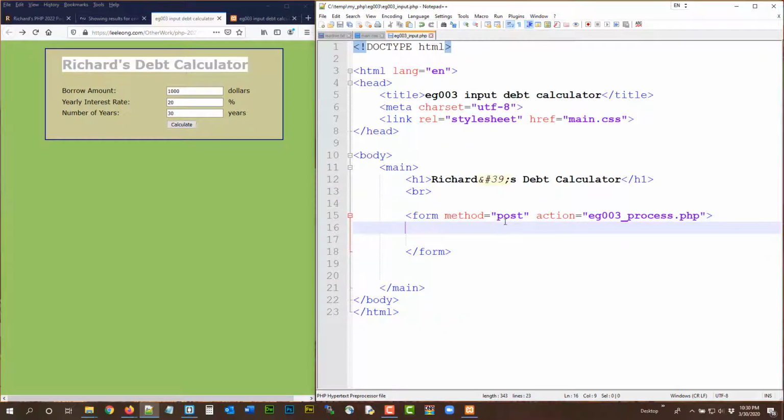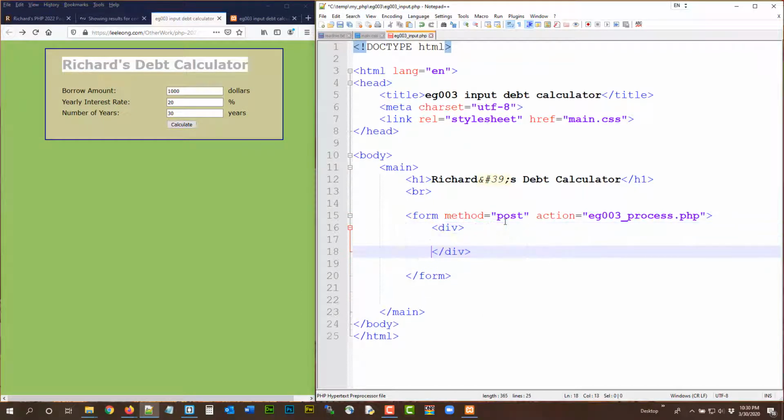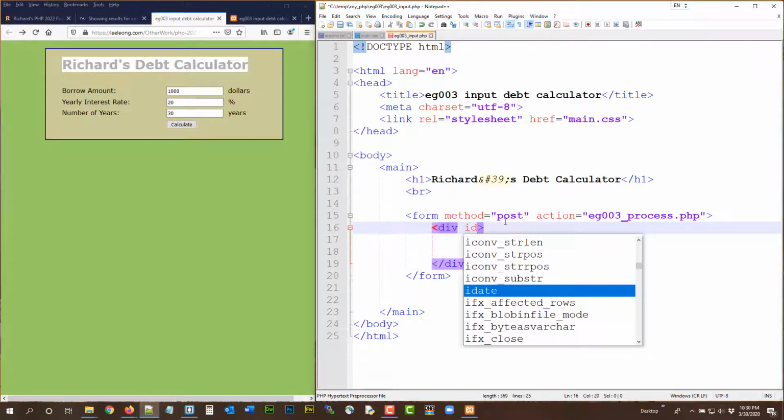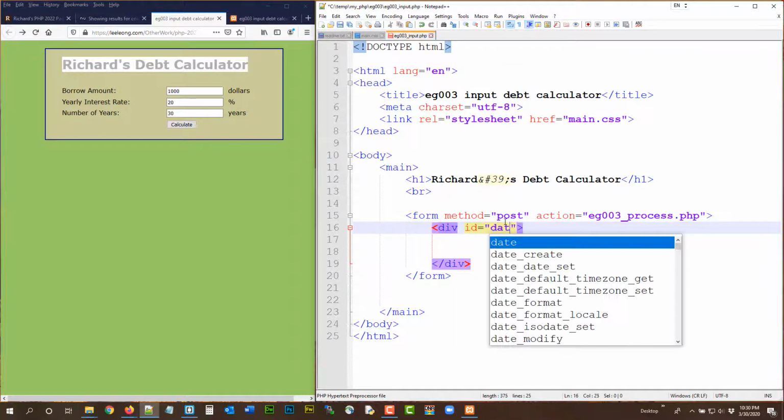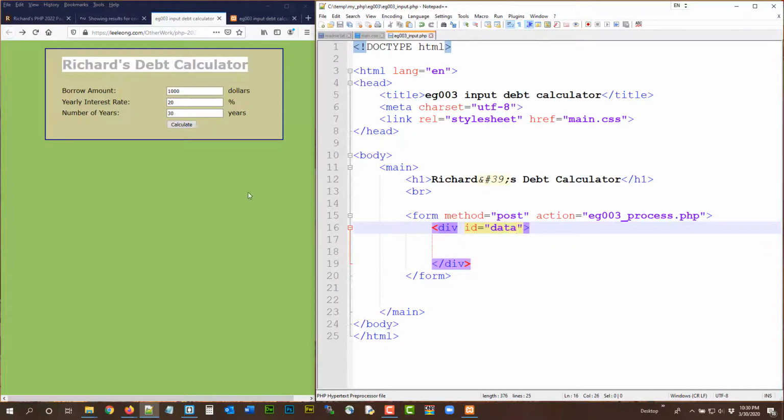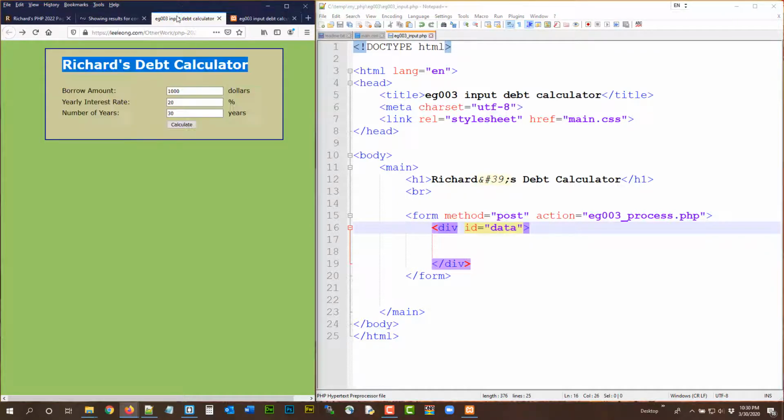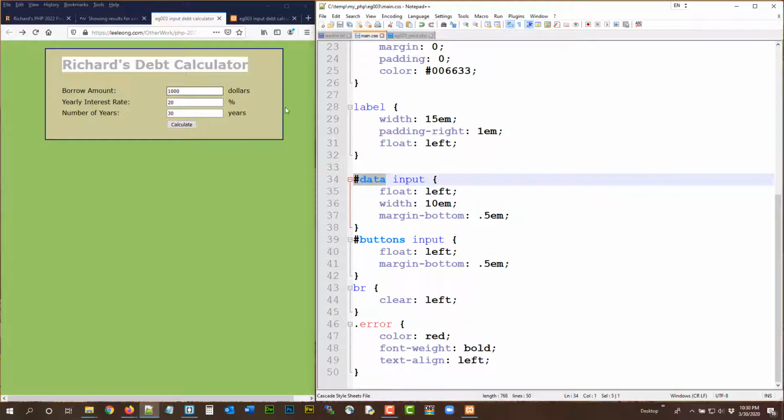So I'm going to create a div tag, which is not really necessary, but for the creation of the ID. All right, and then inside here we are going to have the label on the left, and then the input stuff, text boxes and all that, on the right.